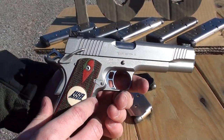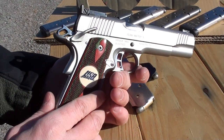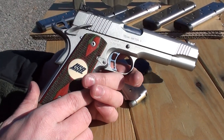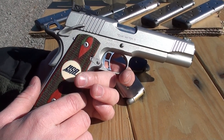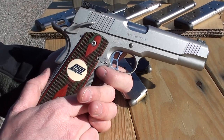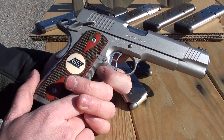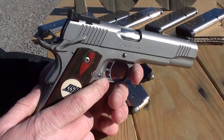However, the sear and hammer and three finger spring, all the internals, everything that makes it go boom, is pretty much basically the same as the old ones that first came out. I think a little later on they added the hammer block in there, but everything else is pretty much basically the same. So we brought it out today, going to take a few shots with it.